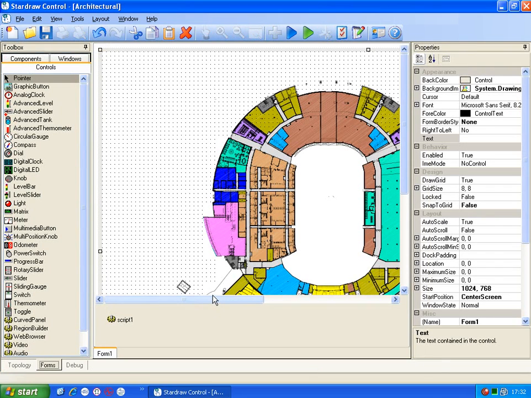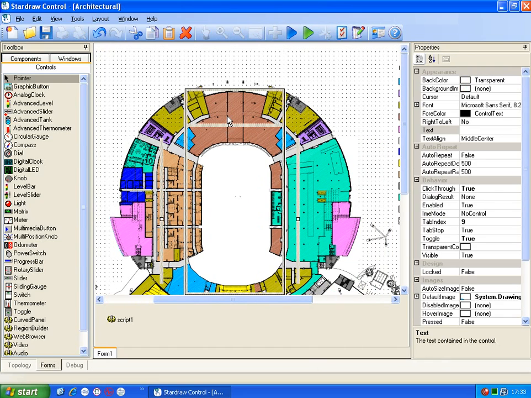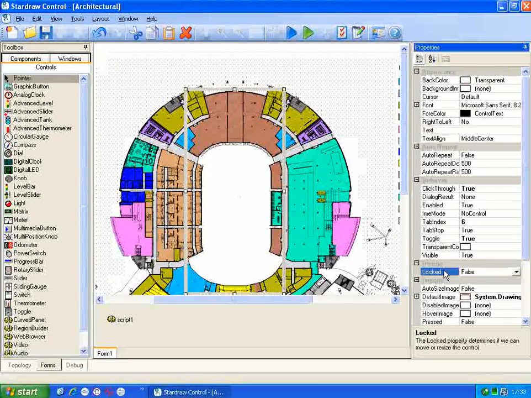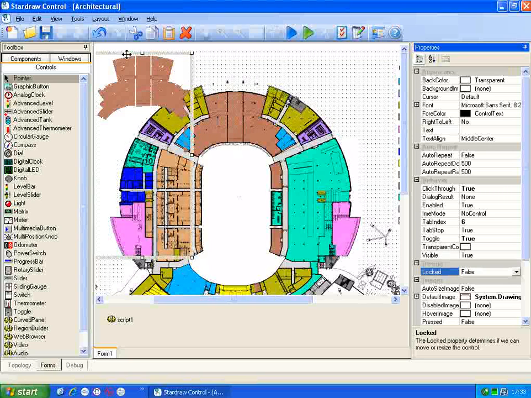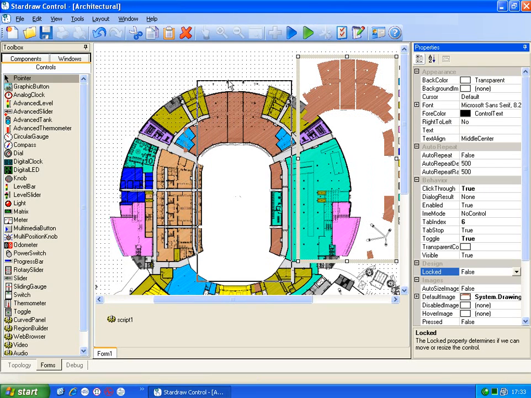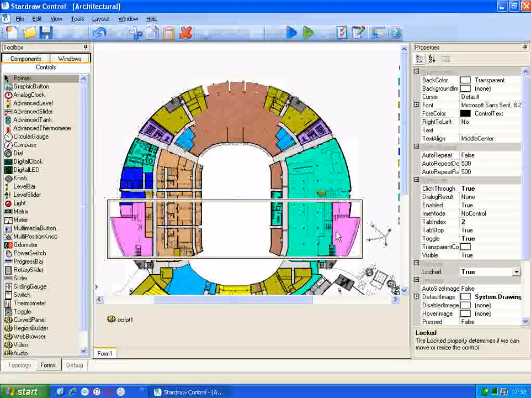can see that there are a whole bunch of areas that are set up as graphic buttons. For example, on this, now let me pick this one. This is actually a graphic button. If I turn off the locked, if I move this around, you'll see that this graphic button is actually made up of, might be clear if I move it over to here, some areas here and some areas down here as well, which correlate to here and here. And we have hovered and press states for each of those as well. So this graphic button is actually spread over and is disjoint.